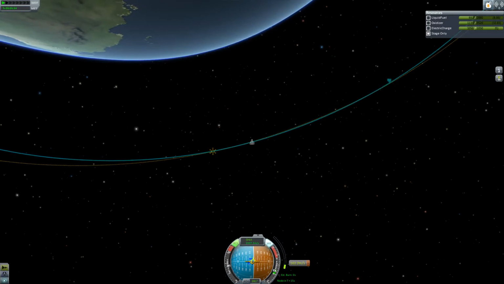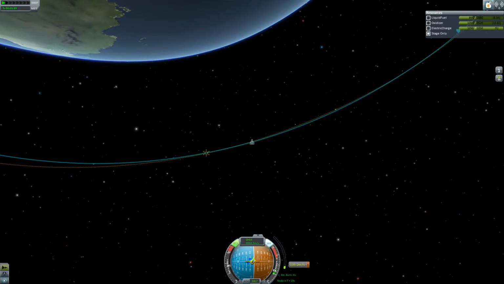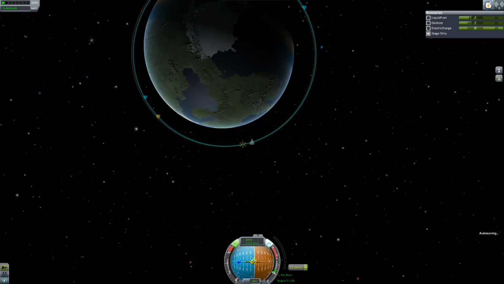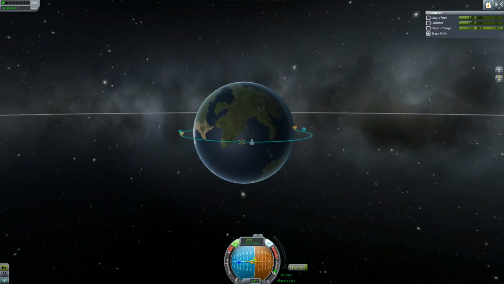We can cut fuel back now because we're about to get to what we need. We have 6 seconds left. Get ready to hit X to kill the burn. 2, 1, and green check mark. Kill the X. You hit X, you kill it. So there we go. We've got an elliptical orbit around Kerbin.